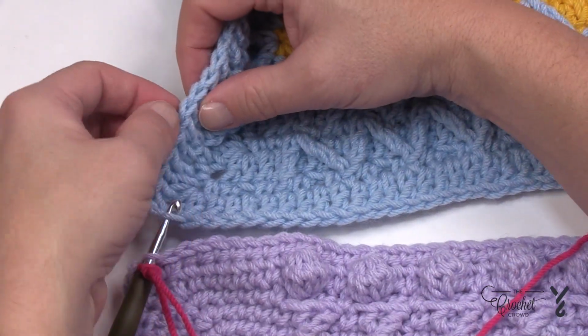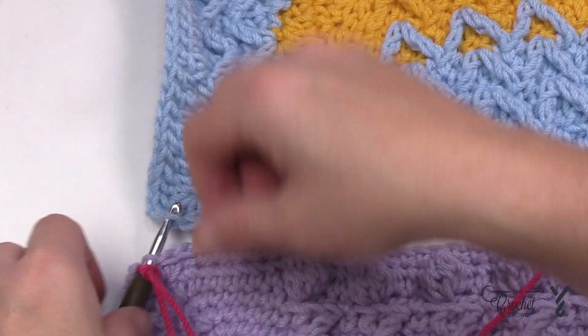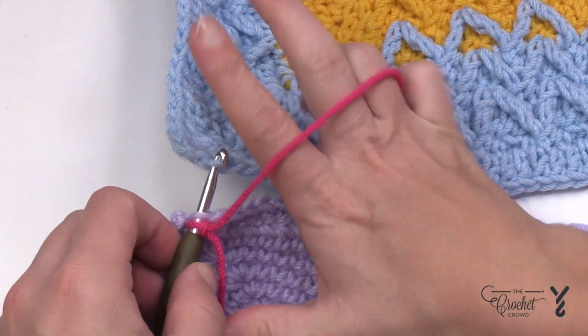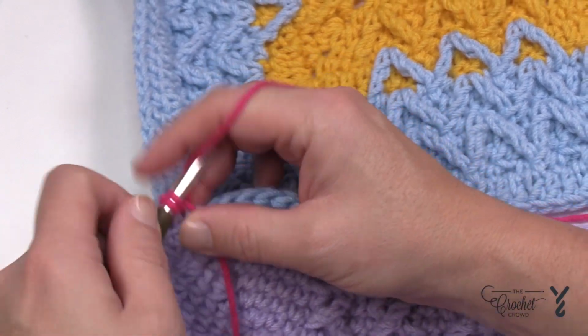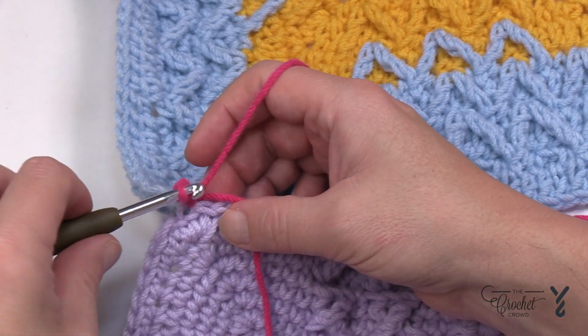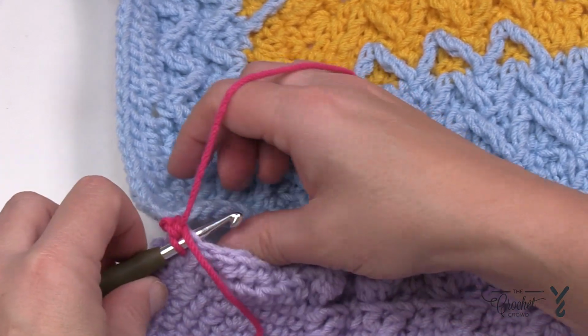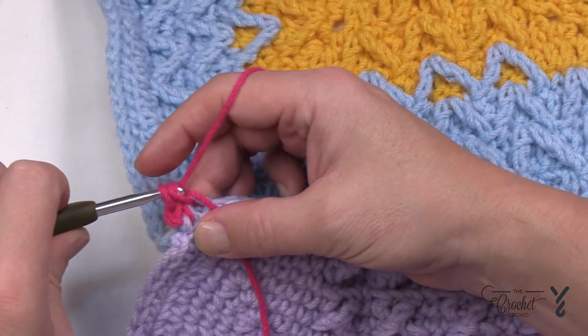If you're looking at it from this perspective, this is the front loop, this is the back, so it's the bottom one. And what you can do is just use those two loops only. I'm just doing a standing single crochet, but you're only going to use those strands only. So you use the back loop in this one and the back loop of this one, like that.